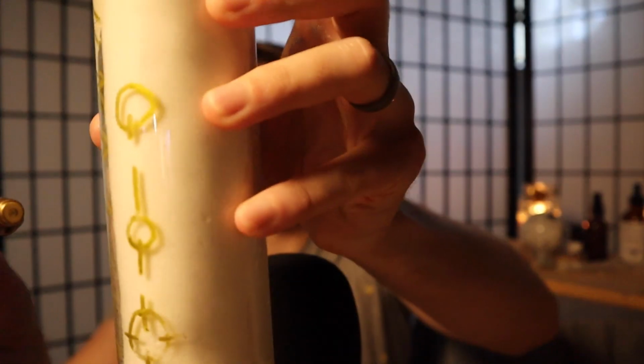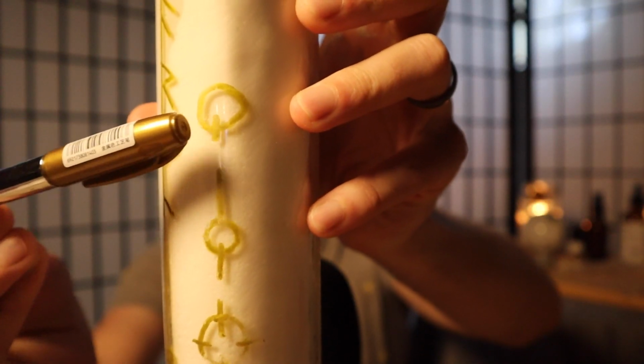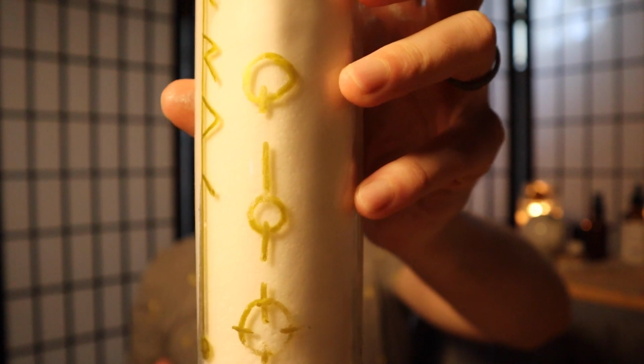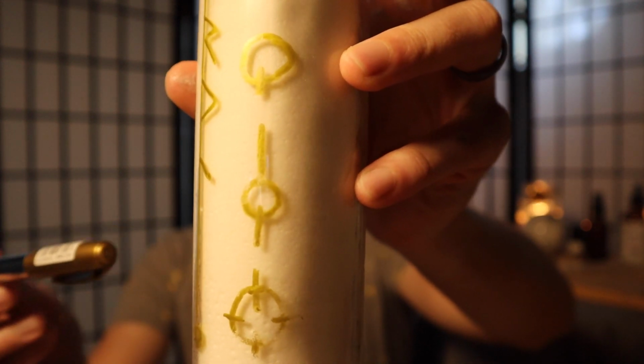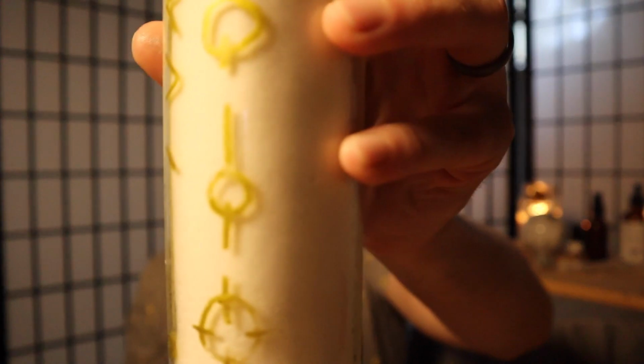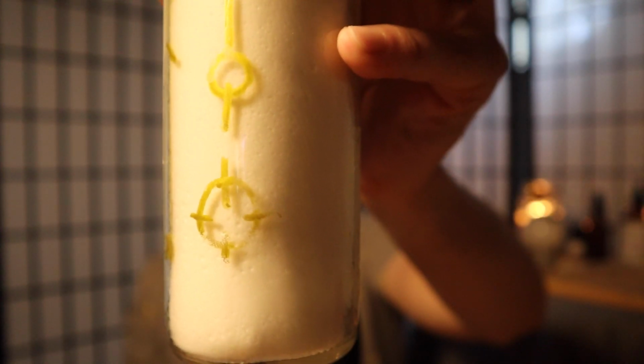I do have some other symbols here that I've put. So right here, this is the activation Shamul. And then over here, this is the Hanzo rune for transformation. And then the Tunai rune for sealing. Sealing this bind rune. Sealing this energy for us.